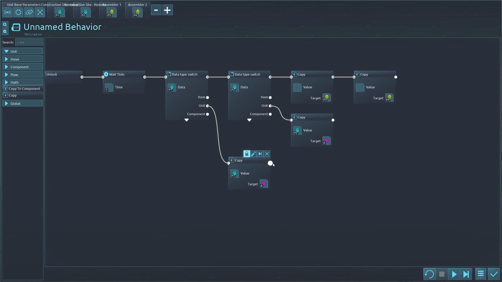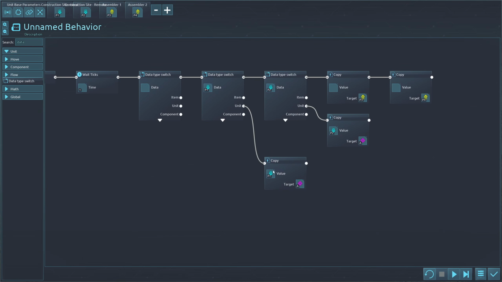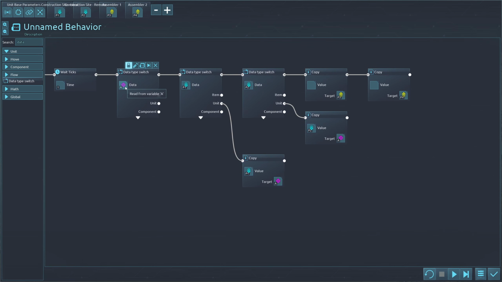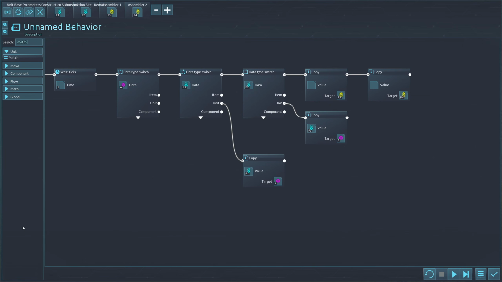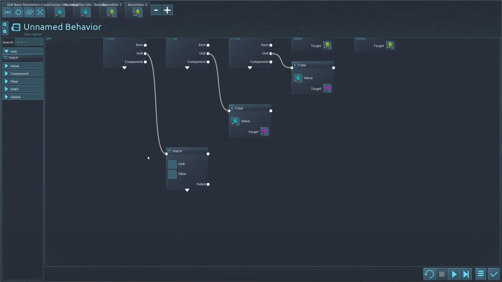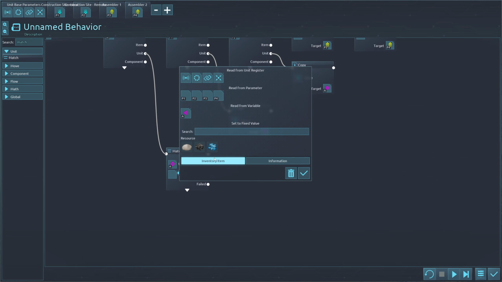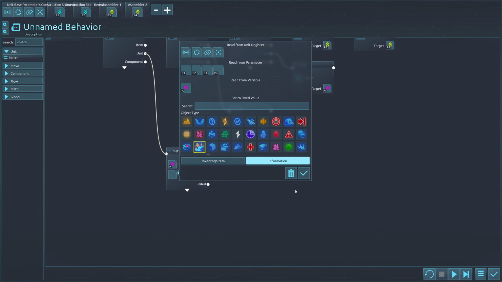Okay, so now we have our target, that is A. And in fact, let us check if we have A as a target. If not, let's go with all the rest. If we do have a target or a construction site, let us quickly check if our construction site, which is A, is still, in fact, under construction.